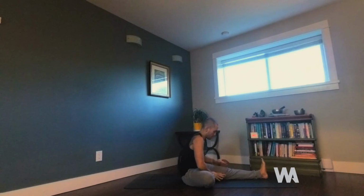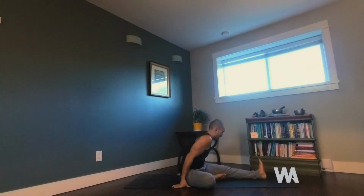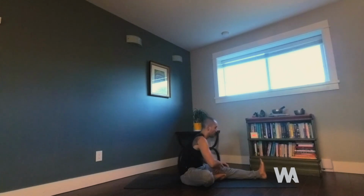Right foot draws to your inner left thigh. Take your hands behind. And then press into your hands, keep your left heel where it is, and then shift your hips back like an inch if you can. Just so you can begin to feel your hips tilt forward a little bit.